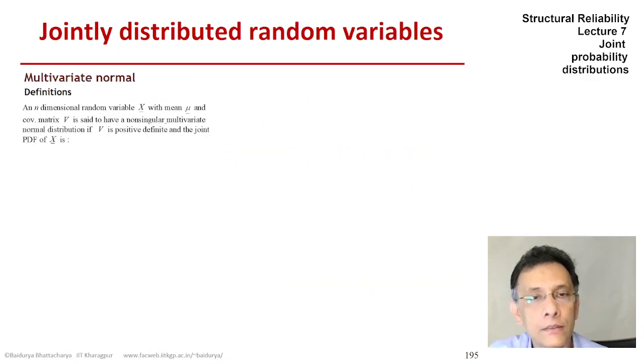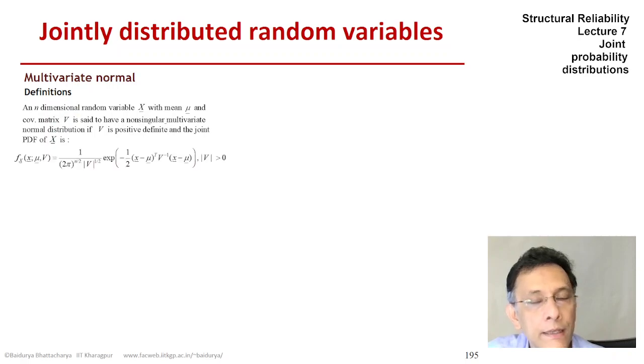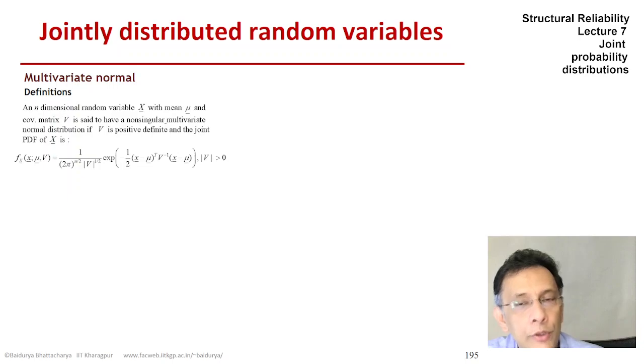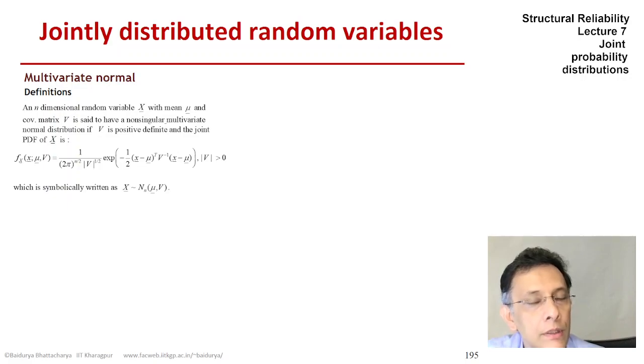Now let's move on to the multivariate normal distribution. Generalizing what we saw for the bivariate normal, we have the mean vector mu and the covariance matrix V, and the n-dimensional random variable x has the non-singular multivariate normal distribution if the covariance matrix is positive definite and the joint PDF is of the form we've seen before. Here we have Qn, with V inverse pre and post multiplied by x minus mean vector. Note that we have the square root of the determinant in the denominator, and 2 pi raised to the power of n over 2. It's often symbolically written as N subscript little n.